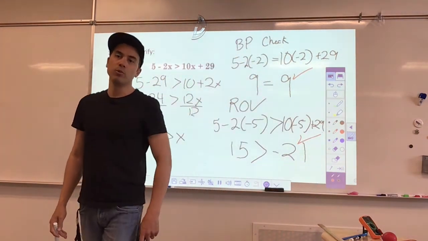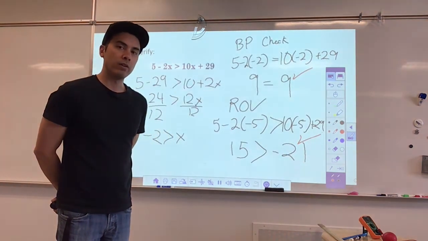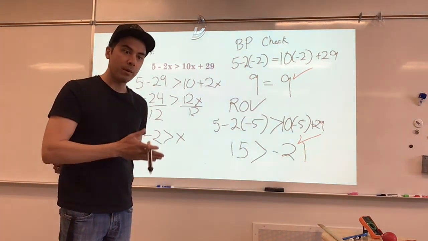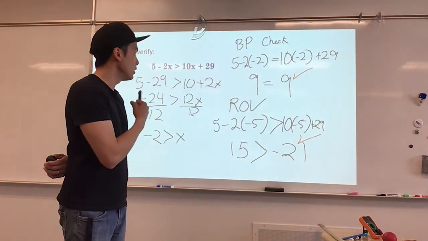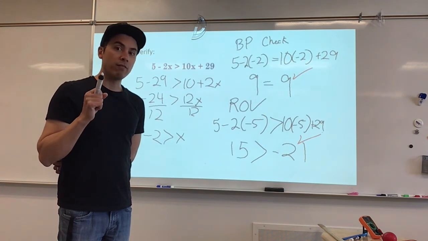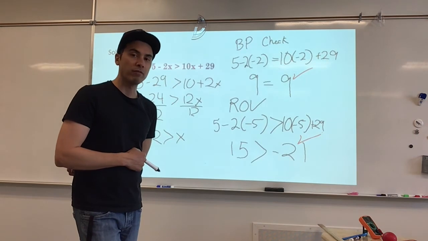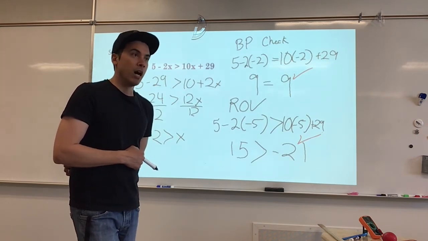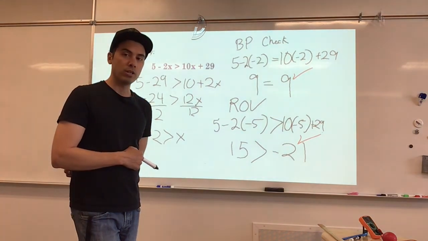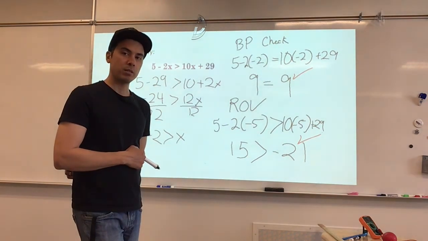That's really it. We're just using some of the skills that we've already acquired in solving linear equations. We're just applying these same multi-step strategies to linear inequalities. Again, one key difference is that if you multiply both sides by a negative number or divide both sides by a negative number, you have to flip the sign. That still applies. Other than that, it's very, very similar to solving linear equations. And so hopefully with a little bit of practice, you guys will become experts at this.